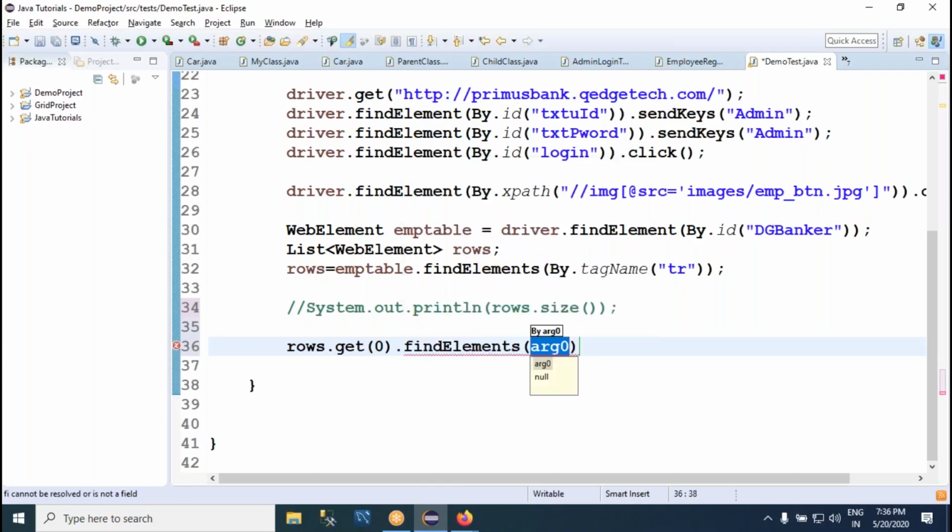Find elements in the first row. Find elements by the tag name. What is the tag name? TD. Because TD is the HTML tag name used to define the columns. This I'm keeping in another Java list, columns.